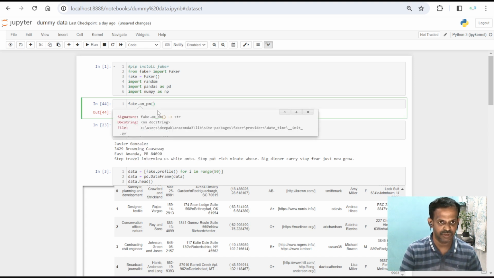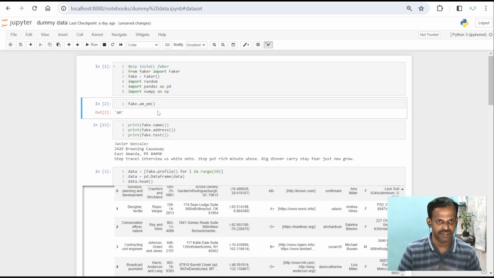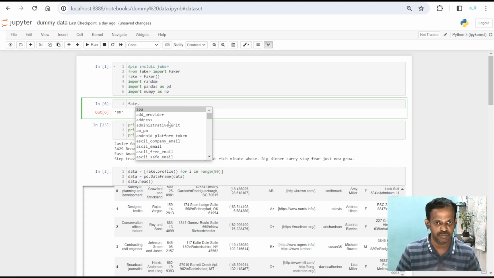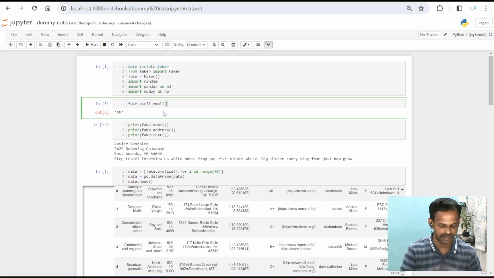We just need to add this bracket, and it will randomly give an AM or PM value. Similar kinds of other functions are available; you can explore more while you are using this. So you can create a fake email address. Let's check on that. Those are all fake addresses.